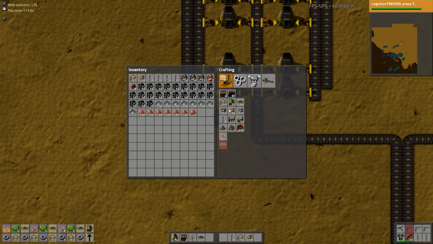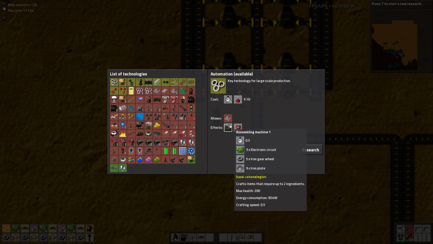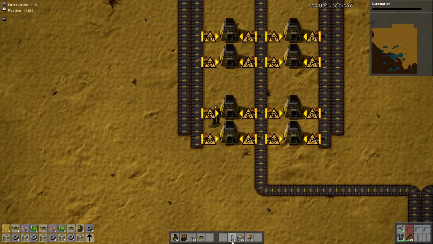And now we're going to go and research our next puppy here, which will be the long arm inserters, which should be right here. And this is when we first learn our first assembly machine as well, which is nice.